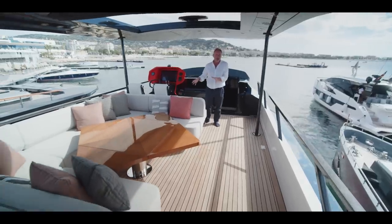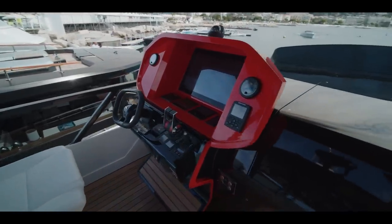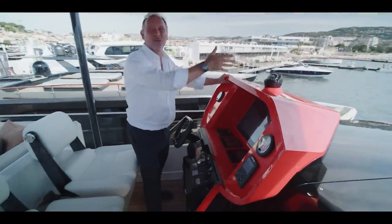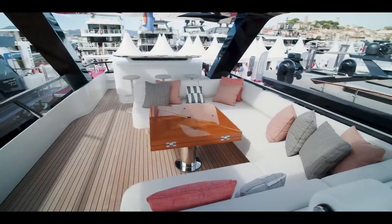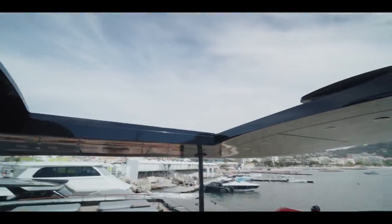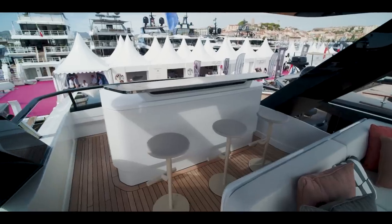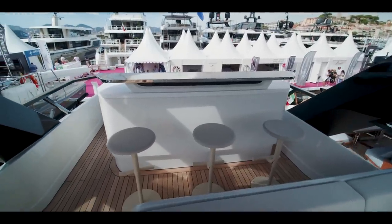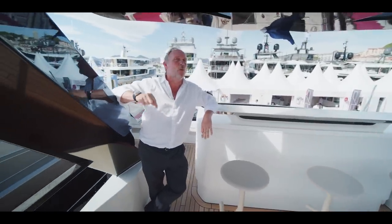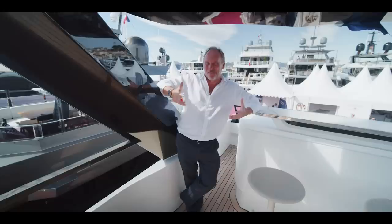The price on this I think is very sensible. They've packed in a lot here — I love this helm station, it's so modern and futuristic. It'll be a lot of fun for an owner-operator. You've still got all the comfort: a lovely seating area underneath this hard top, which opens if you want sun and closes for shade, plus a wonderful bar with three bar stools. This is a new model making its debut here at the Cannes Yachting Festival. I think this is going to put SARP Yachts on the map in a big way.